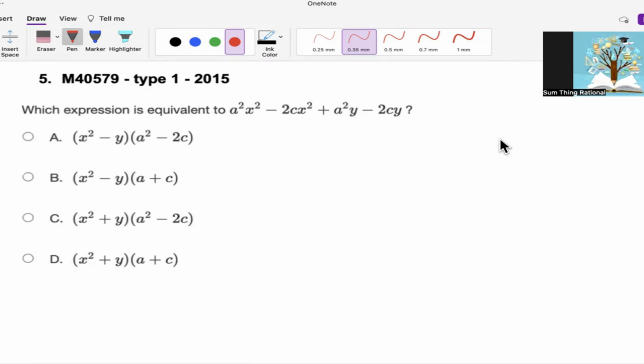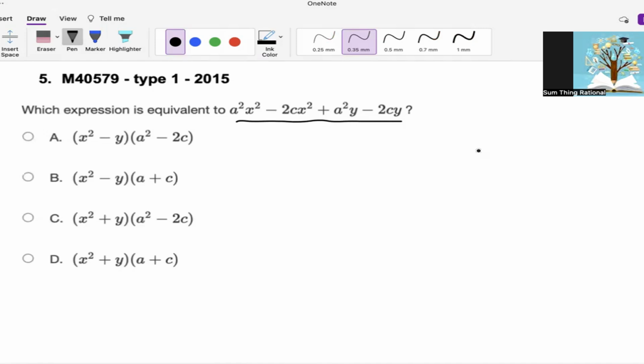So we continue solving operations on polynomials. Another question here from NJSLA examination. In this question it is asked to us, what is the equivalent expression of this polynomial? It looks a bit weird. There are x squares, there are c's, a's, y's, lots of variables they used here. I think they are trying to confuse us a lot. But the answer is as simple as what you think. So you can pause the video and try by yourself first.